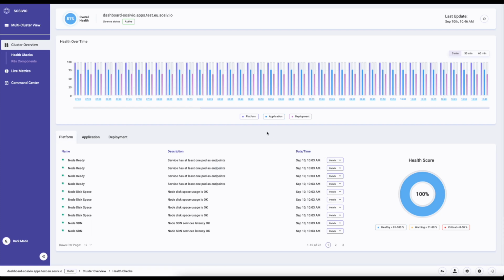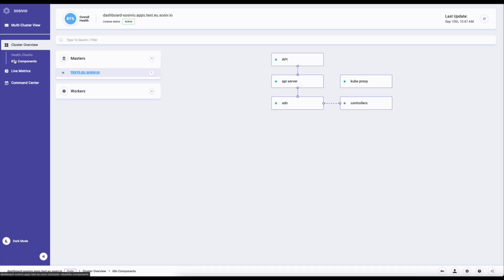For further insights on the operability of our Kubernetes cluster, we can look at the map of our Kubernetes components, which will display all of the master and worker nodes and their status. This is where the connections between cluster components can be observed. See the master nodes and worker nodes and how they interact in real time.